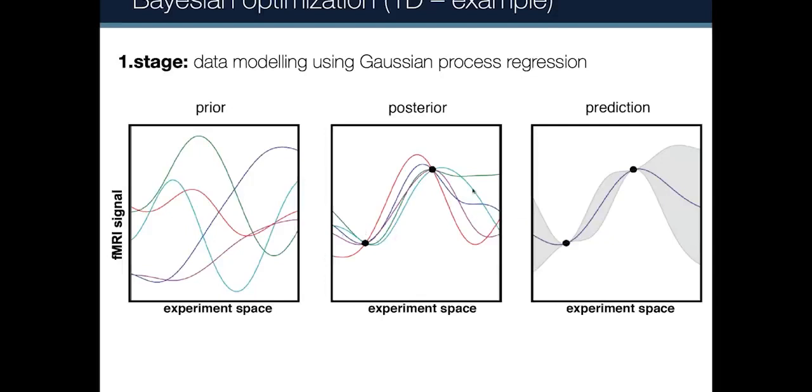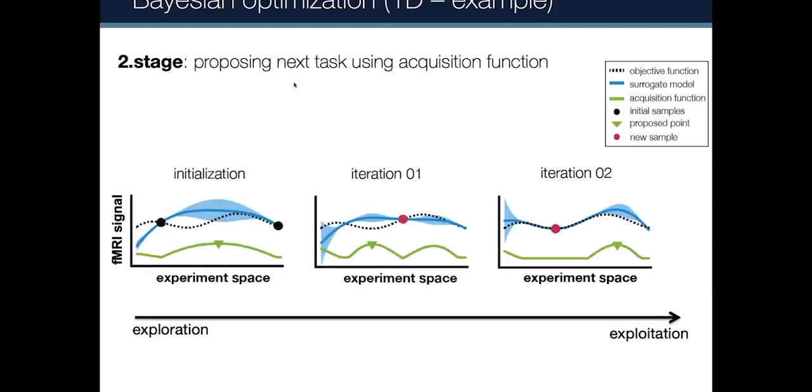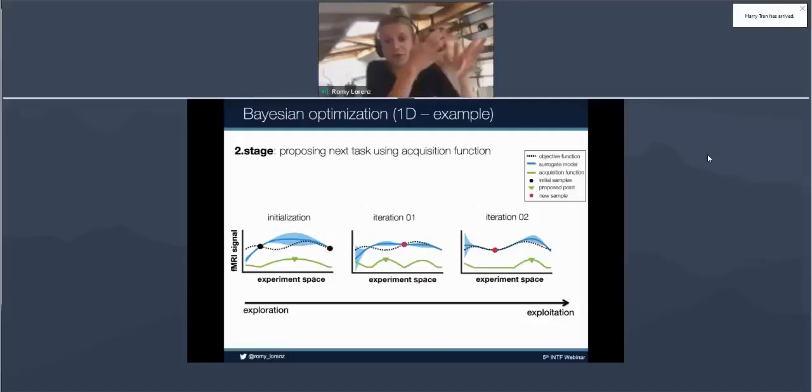And what you nicely see is that we're not just having a prediction of the highest activation, but also of the uncertainty of this. This just means that the algorithm is pretty sure that the functions need to fit through here, but it's very uncertain here. And this will be leveraged now in the second stage of optimization, which is the guided search stage, where the algorithm closes the loop to propose which combination of frequency and phase it will test in the next iteration.